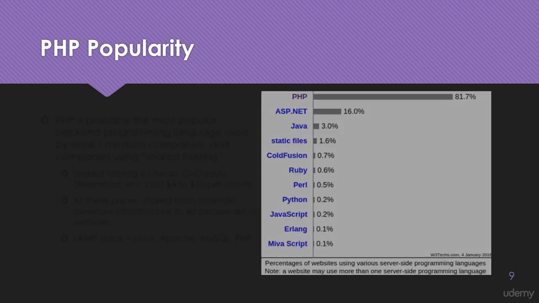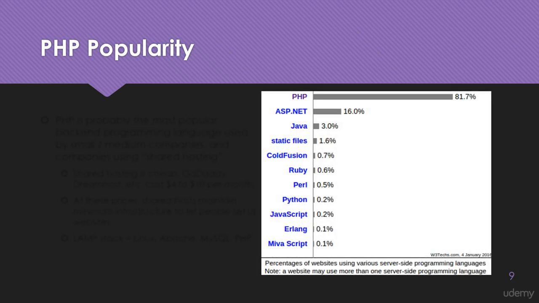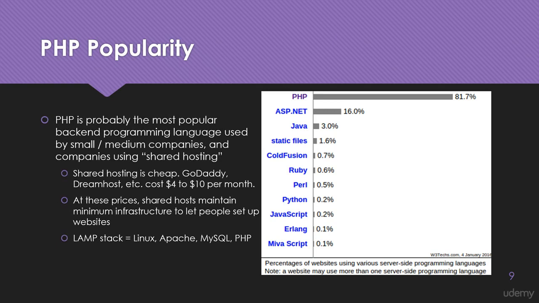So why did PHP grow in popularity? You can actually see that according to at least one study, PHP is among the most popular server-side programming software out there. Why is that? It's probably because, my take is that there's a whole bunch of shared hosting services out there. There's small and medium companies such as GoDaddy and DreamHost, which charge very small rates for hosting a website.